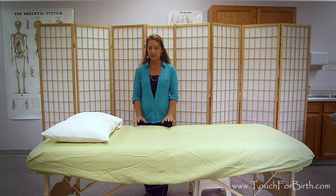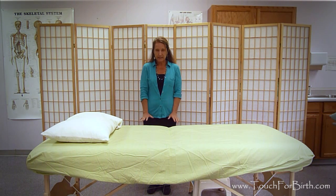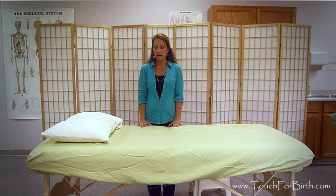So the way I measure is I put my hands straight down at my side and then extend my hands up, and I make the table height fit right under my hands. So this table right now is the right height for me.